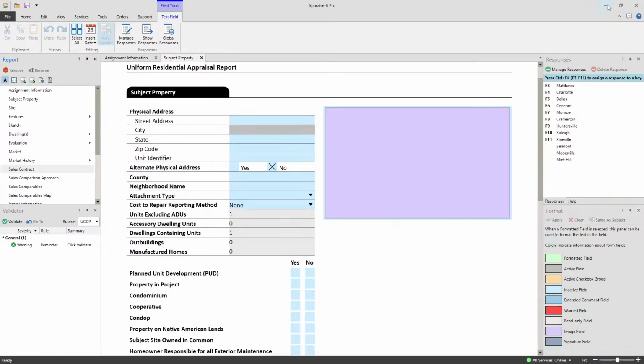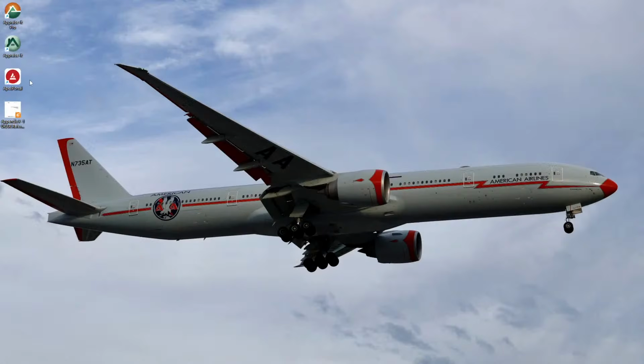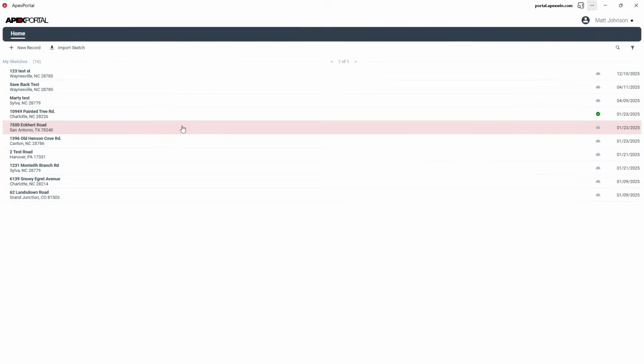Kathy has one quick question. Will you have a mobile app for Android? Yes, we will. The mobile app for Android is going to be made by Apex. So Apex Portal, which is this right here, is currently available for just doing in the field sketching right now.